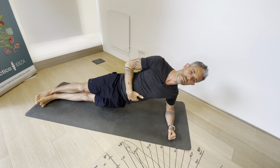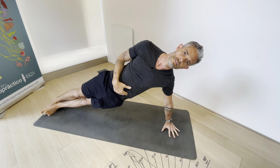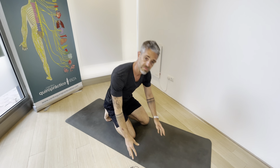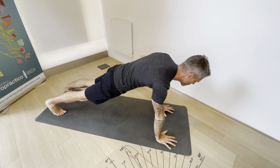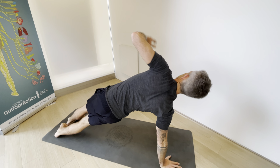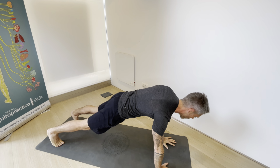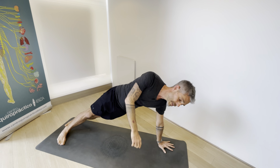Keep it nice and straight. If that's easy, you can go up onto the arm. Do it this way. Okay, to the other side as well. And if you find that's all pretty good, then you can combine the movements together. So we can start on the front, spend 30 seconds here, then you can rotate to the side, and then spend another 30 seconds here, come back to the middle, back to the other side. And it's a bit more dynamic and a bit more functional movement, which I find is much more beneficial for strengthening the low back and also your balance and coordination.